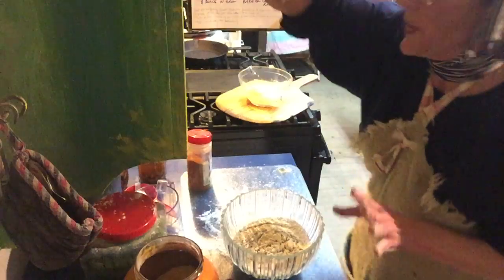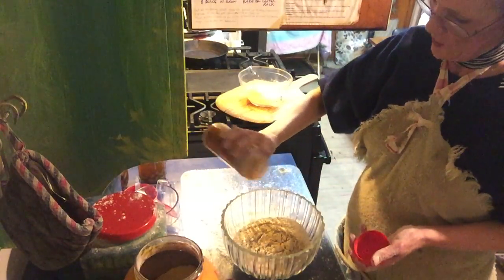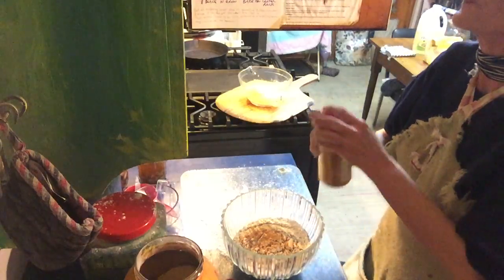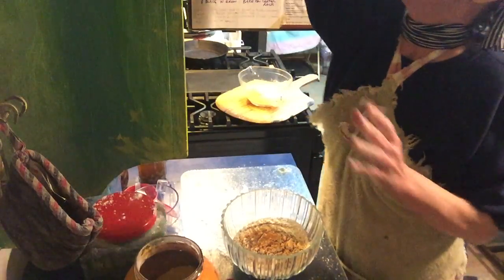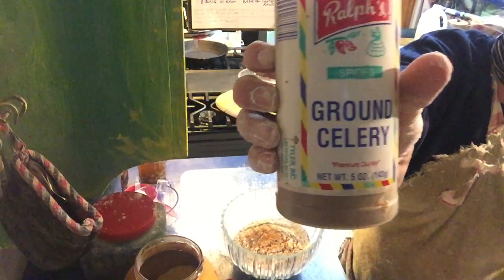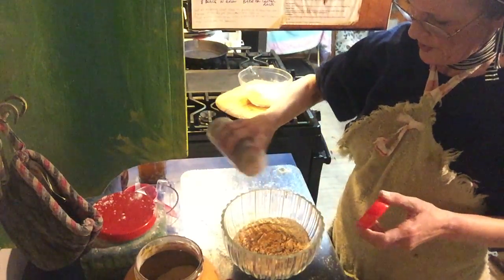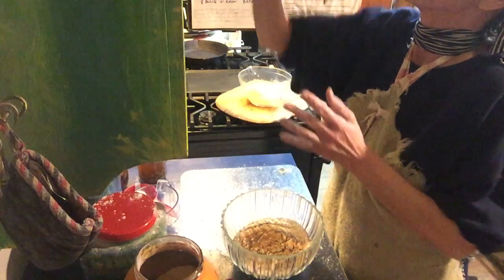And I like to put them up when I'm finished. That way I don't forget because I am getting older. And a little cayenne. And I like my pizza crust to have a little bit of a bite to it. Now in the pizza crust, I'm going to add a little bit of ground celery. Yes, it does make a difference and it's good. Okay, so we're going to do that.